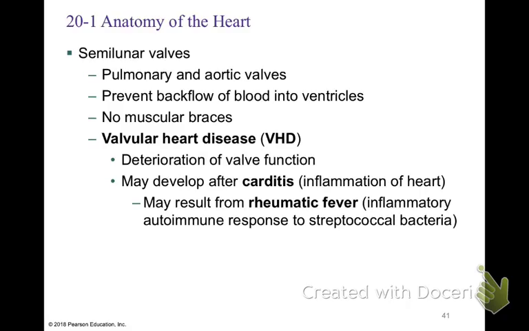For the semilunar valves, they don't have heartstrings, chordae tendineae, but what they do have is a sort of a cup-like structure. So when the blood tries to flow backwards from the pulmonary trunk or the aorta back to the ventricle, these little cups fill up and they block the opening.